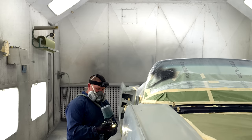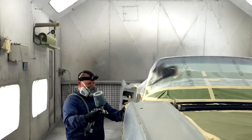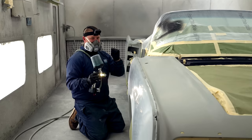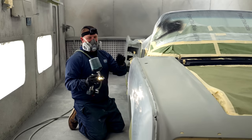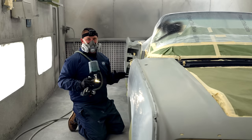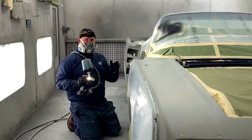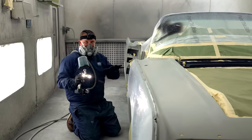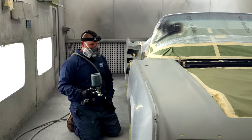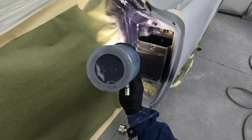What you want is, if you're going to do a 50% overlap as you spray, you want the first pattern to be just a touch. And I mean just a touch. This takes practice and not getting a run. Well, if I come through like a robot, and I say robot, but you need to be relaxed. I know a lot of guys are gonna poo-poo this, but I used to grab a beer in between coats. If you're anxious or you're in your garage, take the anxious down, take your time, and just relax. There's no reason that you should have to rush this process, especially in this stage.